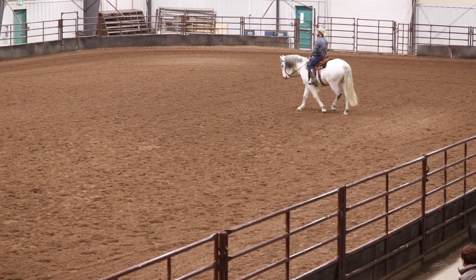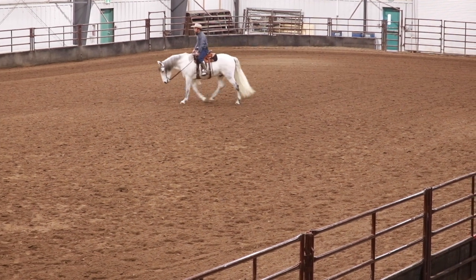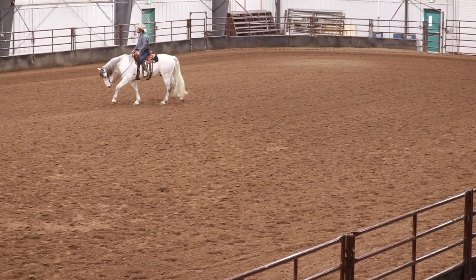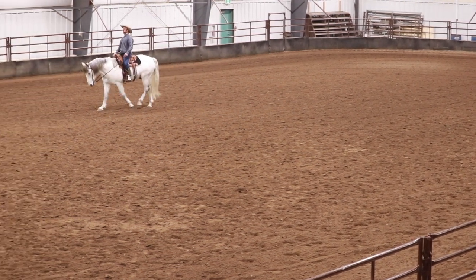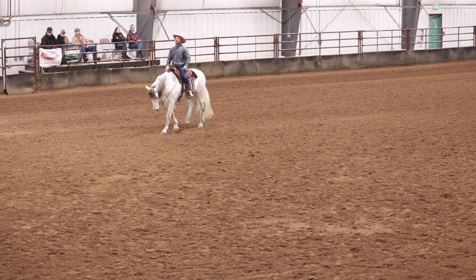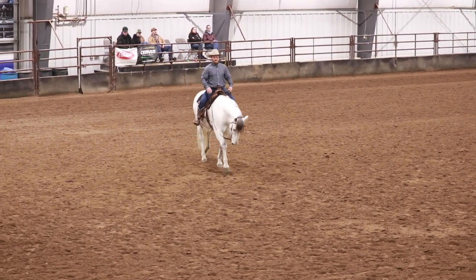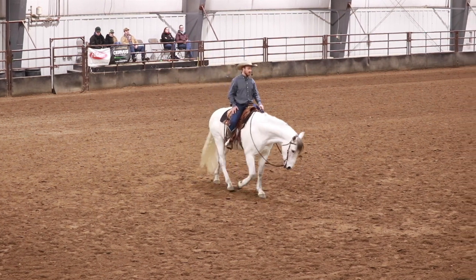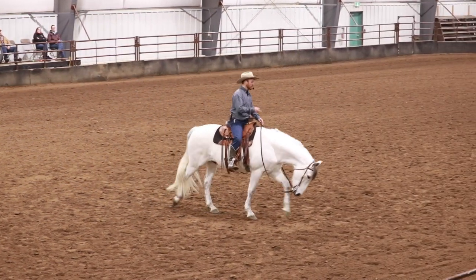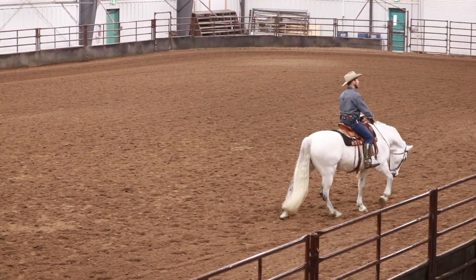So all I'm doing is keeping my chest. What's the challenge of lowering your hands? Oh, it's easy to do this. You drop your hand too much, it's easy to drop your chest. So what I do is I want to envision that my hands are connected to my hips, and I'm going to lower my hands only to the degree that I can feel like I can move forward and keep my chest up. There we go. Good. One, two, three, four. Attaboy. Oh, I guess he relaxed.